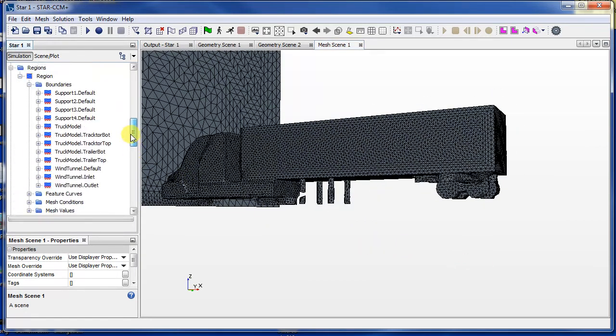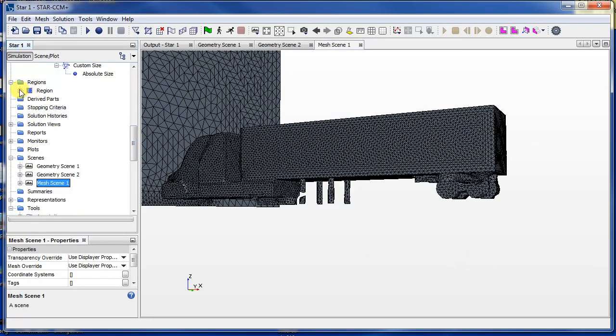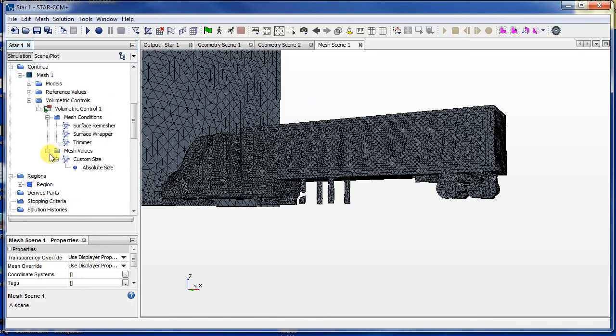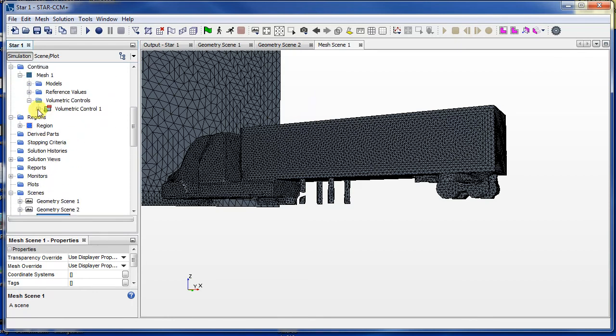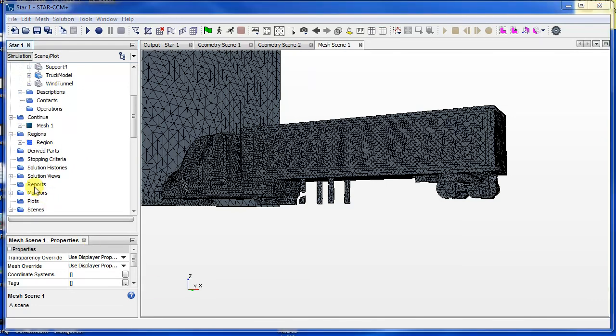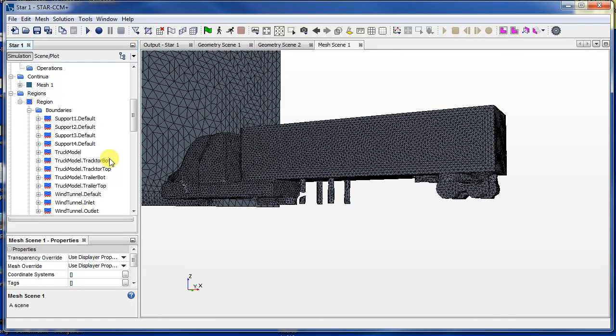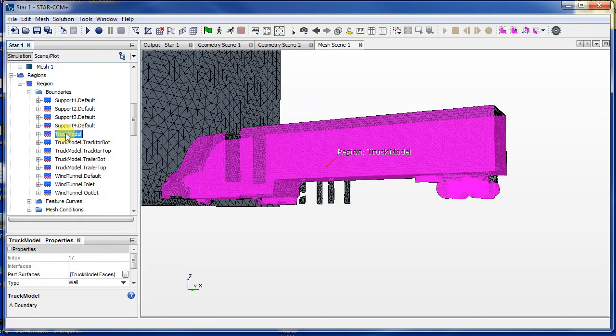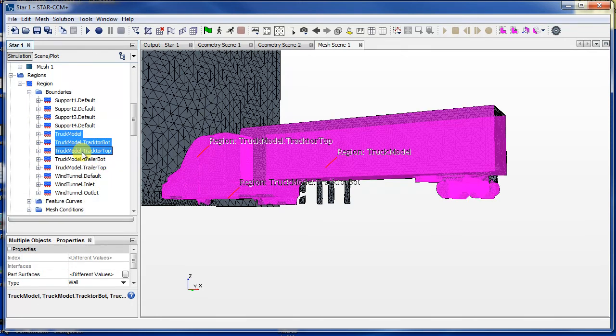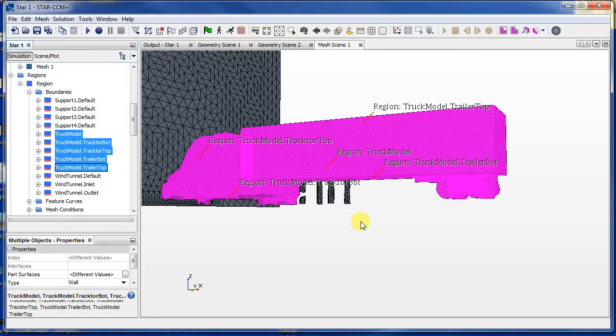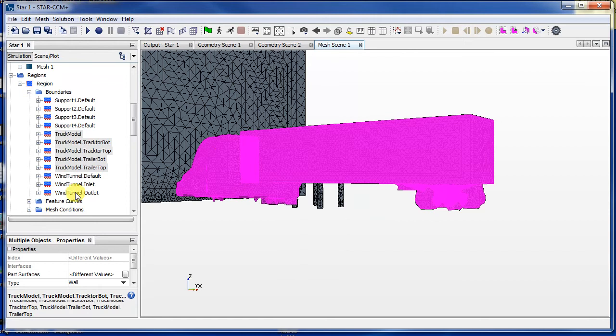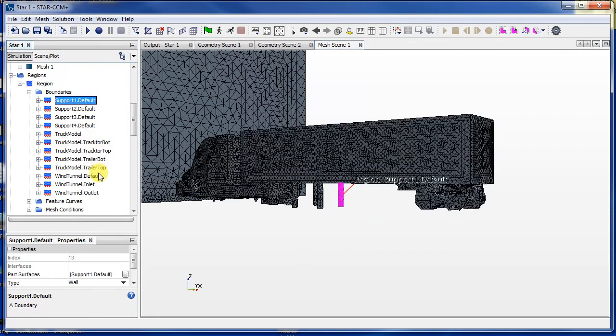So another place that you can influence the mesh is if you go to the boundary of the truck. So that's these ones, okay, there, and also these ones.